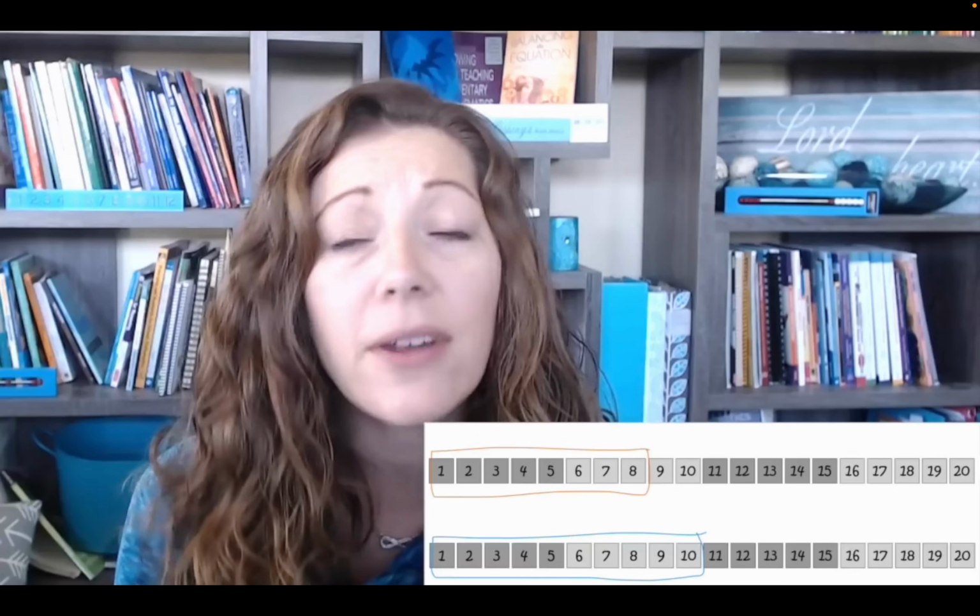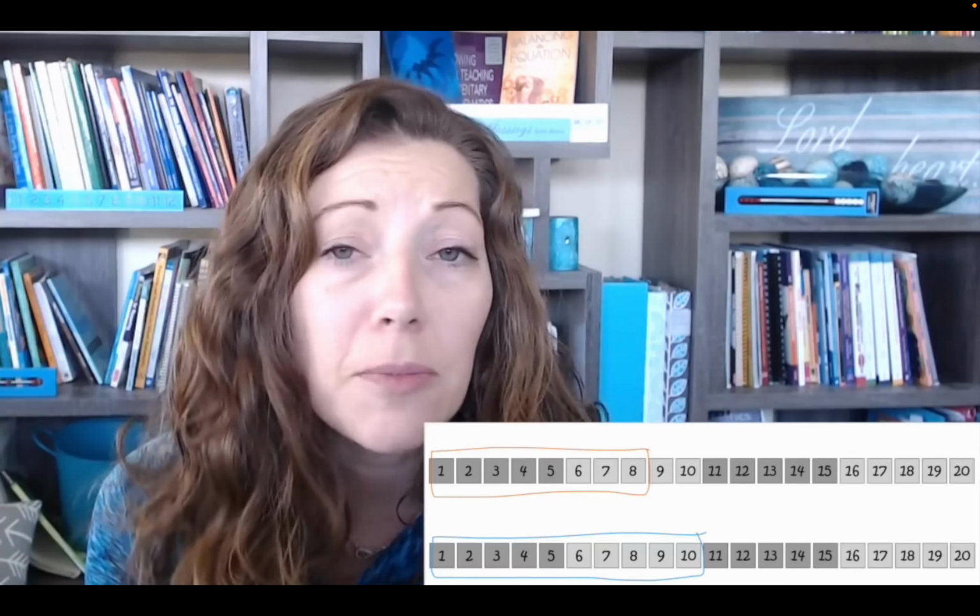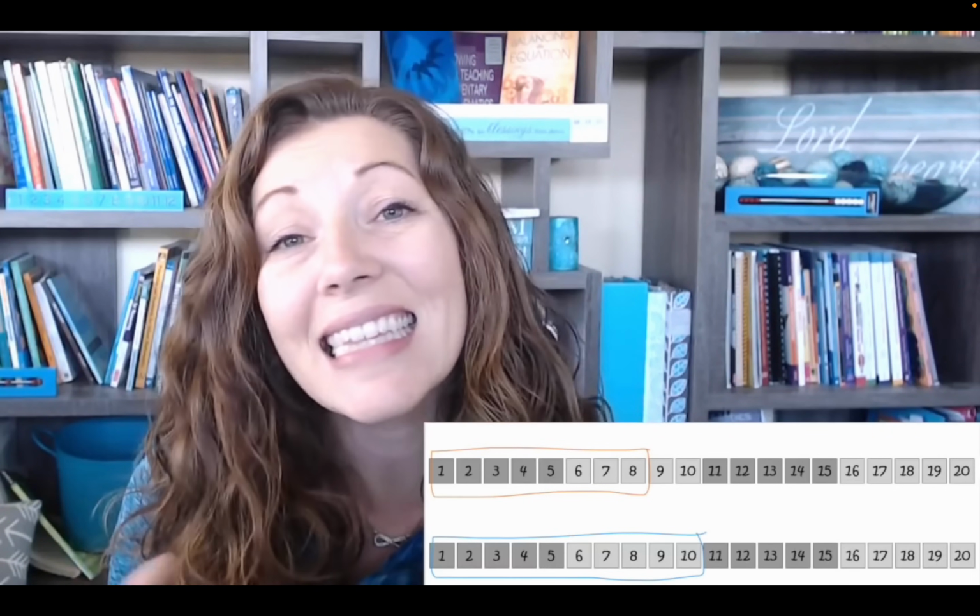This also leads into comparison type problems where kids will show an amount and then show the other amount and talk about which one is more, which one is less, and then that can lead into questions like, how much more, how much less, which is the precursor to building in this idea of adding and subtracting.